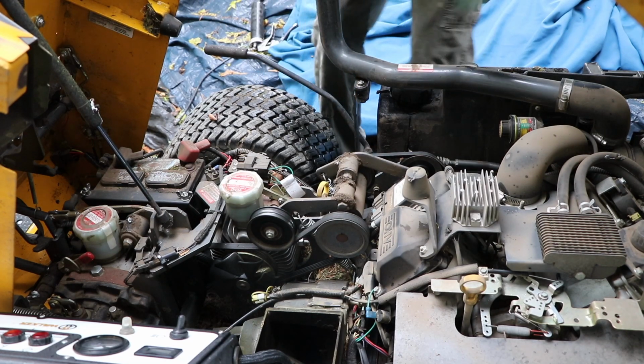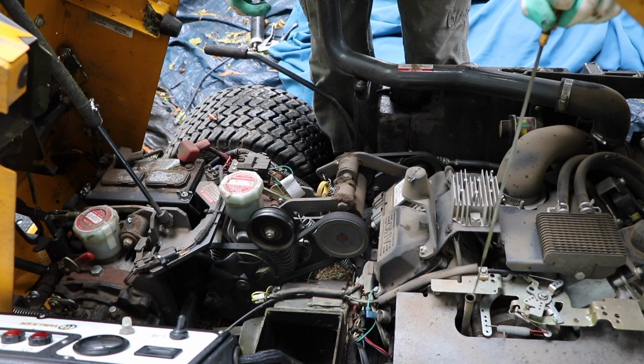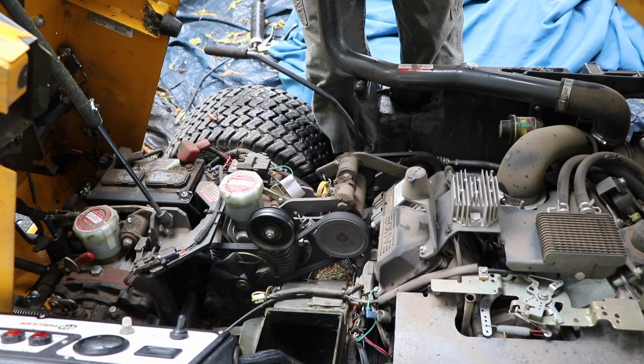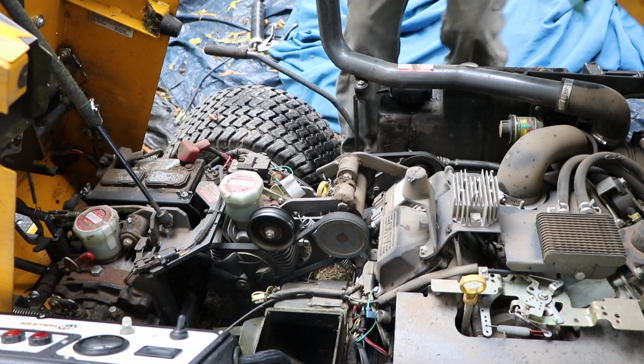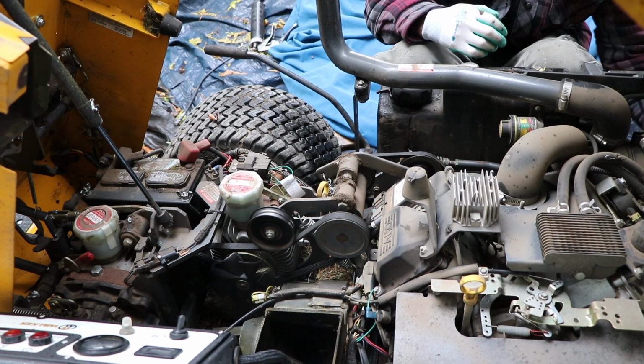So after I do that, I'll check the oil quickly. I know you're supposed to check the oil every week, but I haven't checked it for quite a while. That looks good. I'll probably have to do an oil change on this one. Haven't done that for a while. And also, I'll check the air filter. Air filter should be good. Just replaced them a while ago.